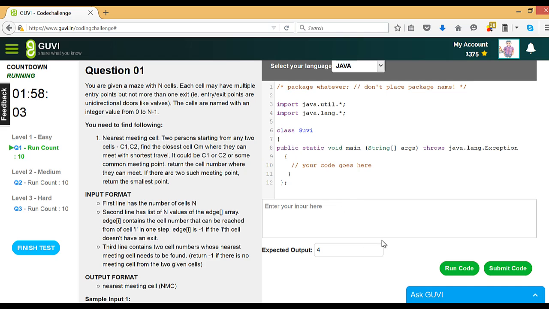Once you submit the code, the code is run against the test cases. The test cases could be one or multiple, and the severity of the test cases can be weighted by the question provider, and the score is calculated based on your code running against the test cases. Probably your code might be running fine, but it might not be meeting the stipulated time. The runtime of the code could be longer, so that could be one of the reasons why you might get a lesser score despite having written the right code.